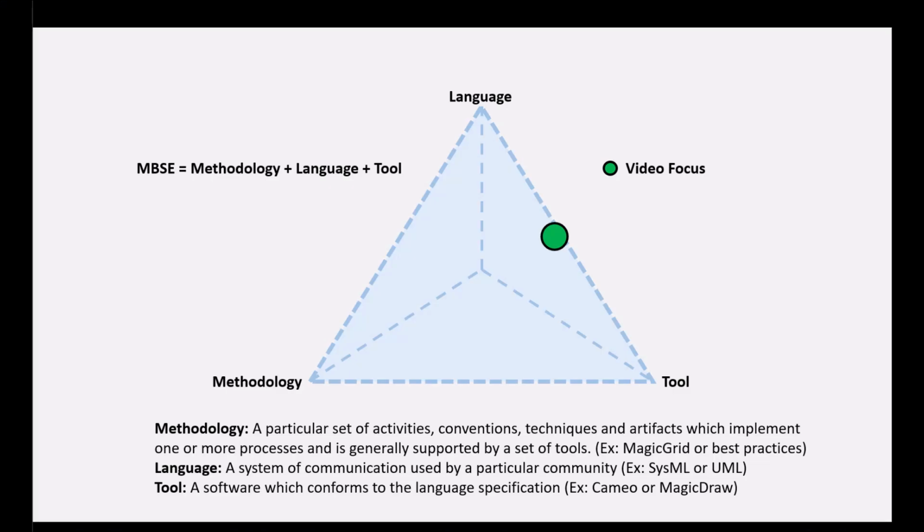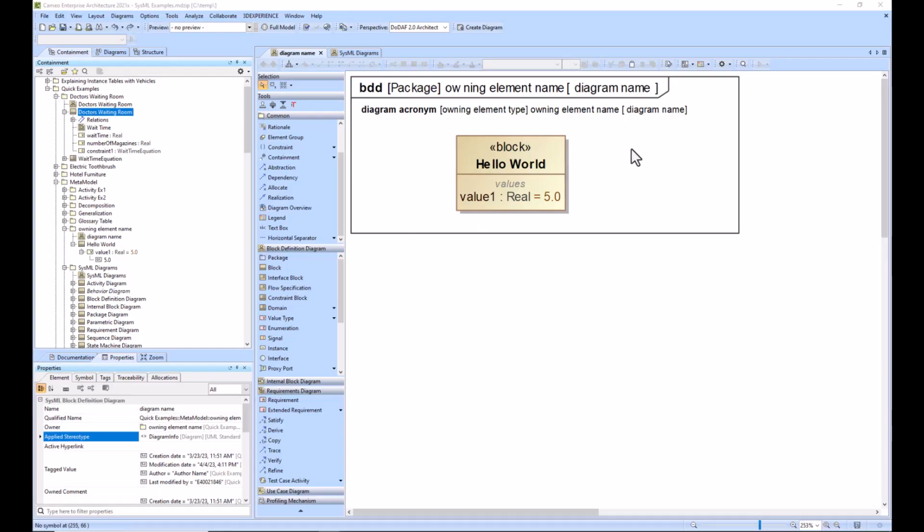In this example, we're going to be talking about the diagram frame. We'll give a meta example, and then we'll give several other specific examples. So with that, we'll get started. So here's our meta example.